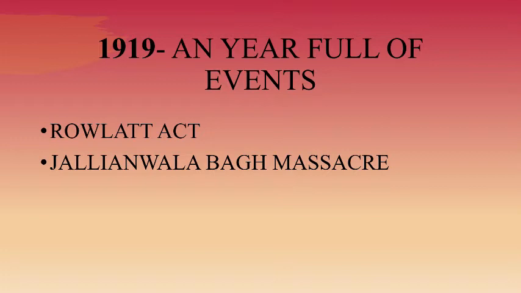In this situation, in Amritsar, police fired upon a peaceful procession. Martial law was imposed and General Dyer was given command. On 13th April, on the day of Baisakhi, a large crowd gathered in Jallianwala Bagh park — some came to protest against the government, others had come to attend the Baisakhi fair, and many were unaware of the martial law. There was only one exit. General Dyer entered the park, closed the exit, and started firing at the unarmed innocent crowd, killing hundreds of people. His objective was to create terror in the minds of the Satyagrahis.